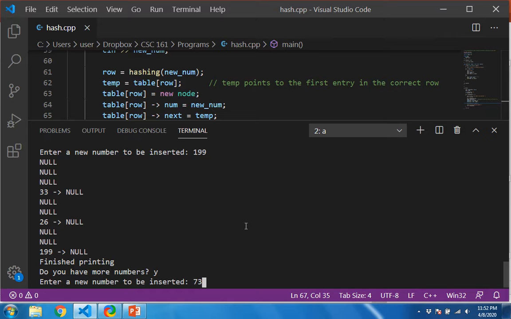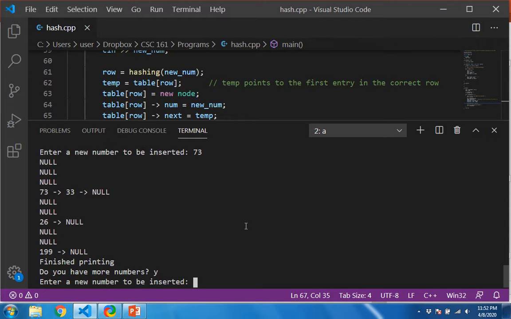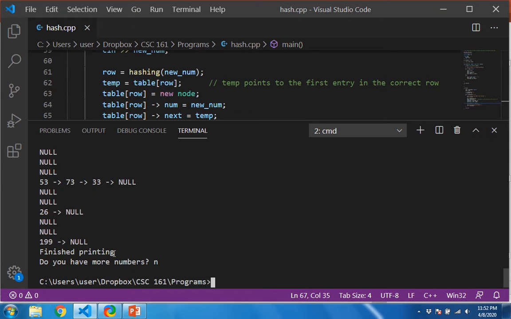That should end up in row 3 before the 33, which I think it did. Just to make sure that wasn't a fluke, maybe 53. That ended up before the 73. All right, so I'm pretty happy. It seems to work, so I think we can call that a success.